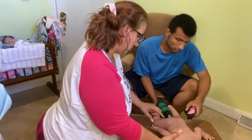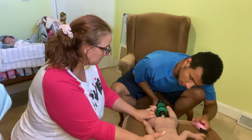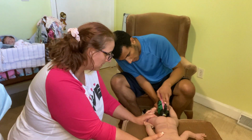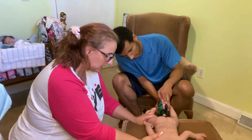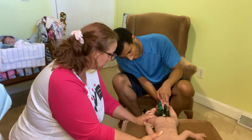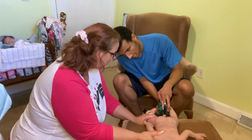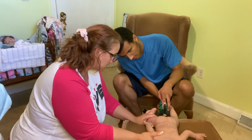Should we go a little bit more? Because it was the tip of his penis to the drill bit where it goes in. Let's do a little bit more. Just a little bit more so we know. We can just reverse the drill out. Remember, stay straight to his spine. Shit. What was that? I don't know. It just kind of slipped like that.